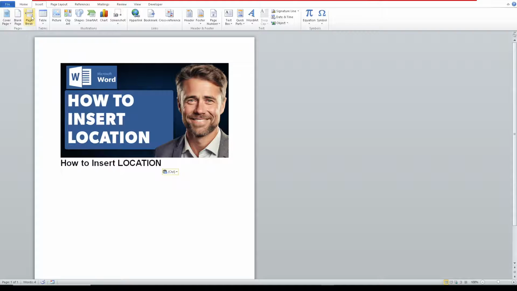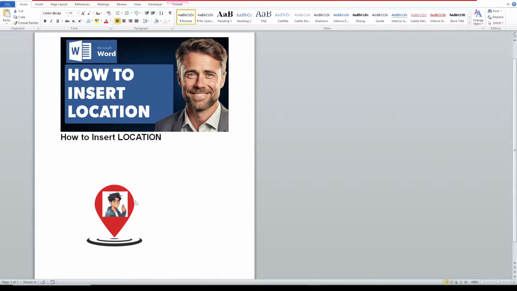Now, if you don't have the icon symbol option here in Microsoft Word because you are using a different version or an older version that does not support the location icon symbol, do not worry because there's another step, which is now I need you to go to this insert option again and click on picture. Okay, and from here you can insert a picture from a file. Now, when I do that, as you can see, this is going to be the location symbol.